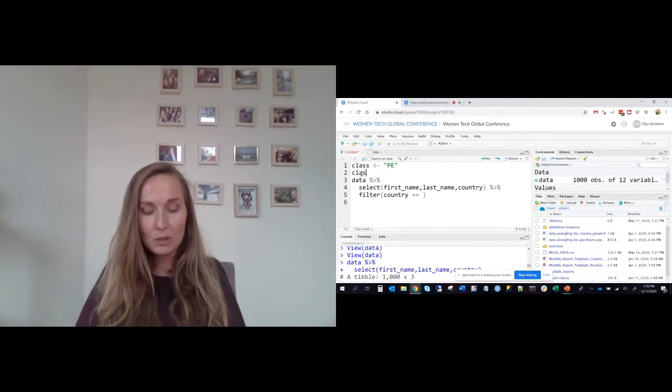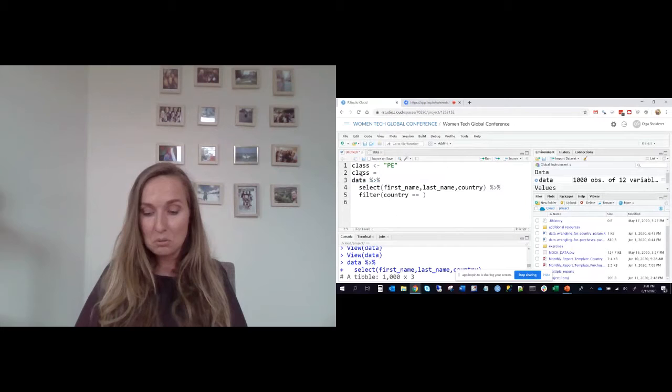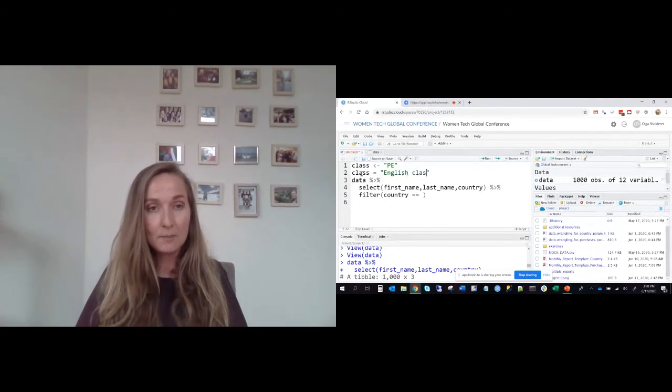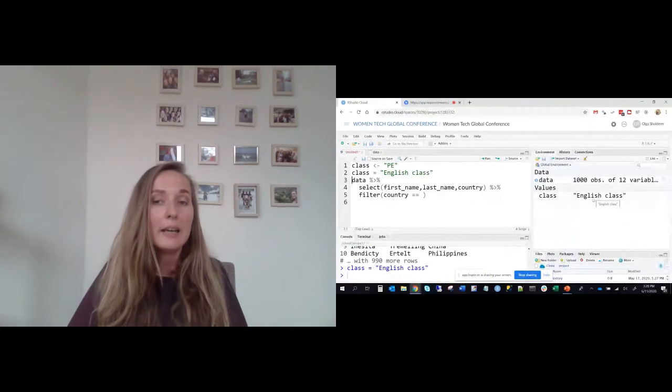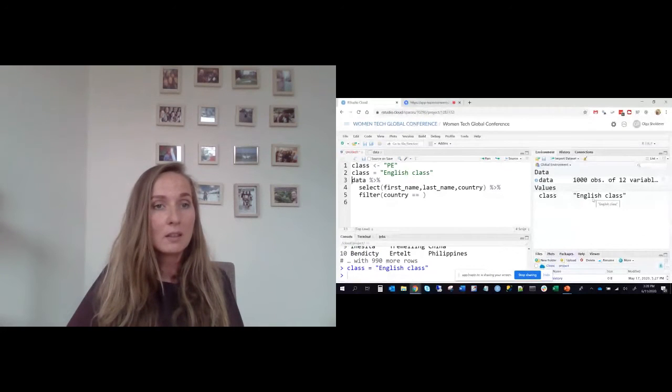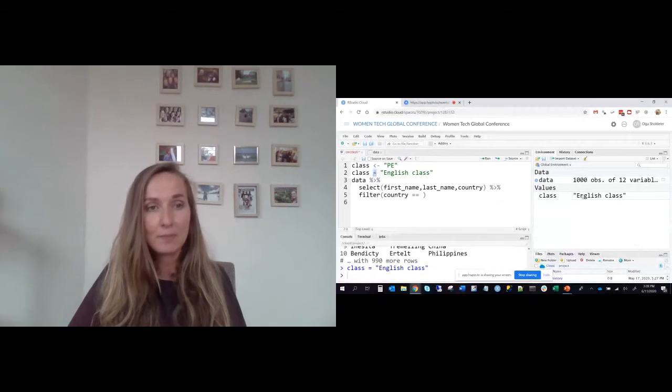So if you want, we can also assign this object a value of, I don't know, like English class, let's say, right? So if I execute this, and let's have a look in the values, indeed, it does the assignment. So one equal sign is basically equivalent for assignment.